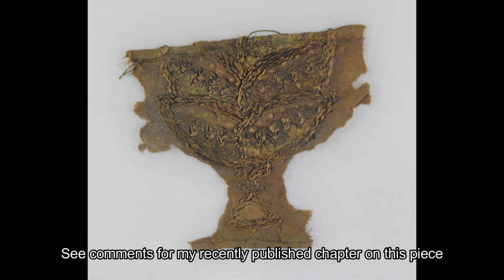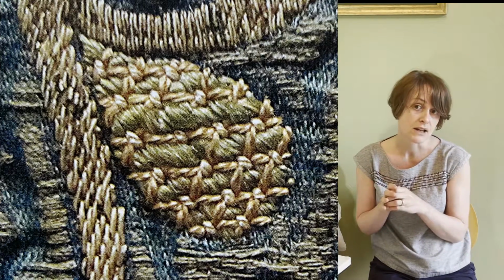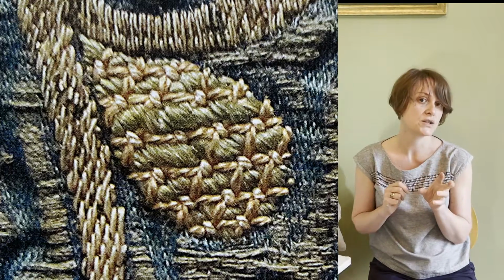And this is actually the first example of this stitch being used in silk, which you see in later pieces through Opus Anglicanum and moving on through to the Italian stitch, which I've also mentioned as well. As we move through to the later medieval period, particularly in England, but also on the continent, you have examples of laid and couch worked in silk. There's a famous example of a small section, which you can see here from the St. Clair Chasuble, and you can see that it's been beautifully worked, really fine, and the precision harks to the rest of the Opus Anglicanum tradition, as you can see.